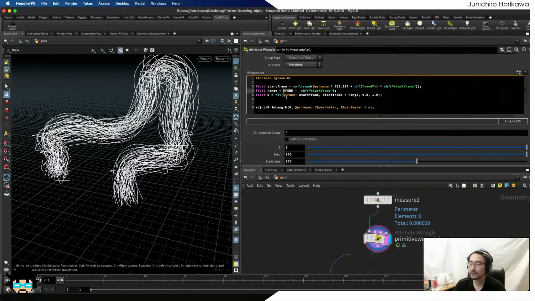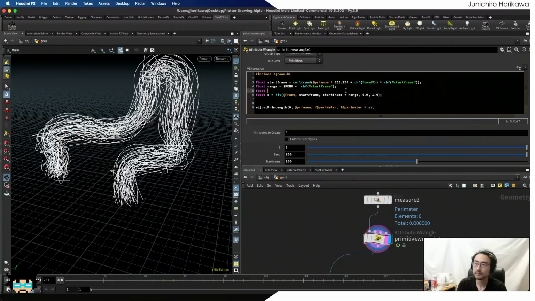If you don't want to have a constant speed, then you can make this, I don't know, the slowest frame speed, and define some random value again, based on the primitive number.